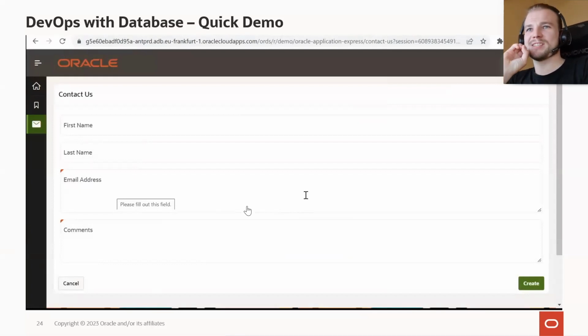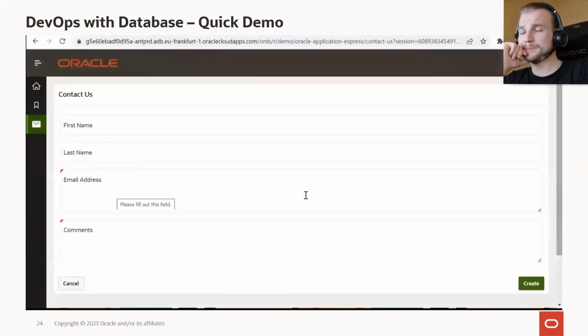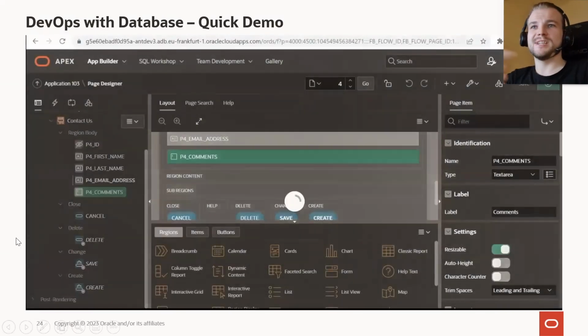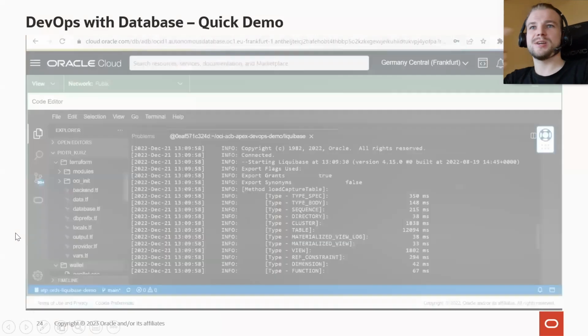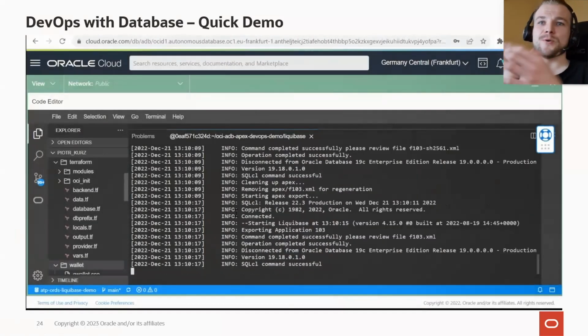So it's a very subtle change in this particular scenario, but if you have a look at the email address, you can see that it's a big text box. That's kind of the main key takeaway here at the moment. It's a big text box. But if I play this now, you'll be able to see that there is a change being made to that field. And then we go and extract the data.